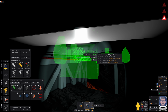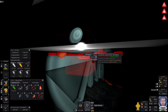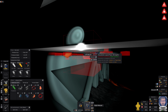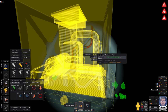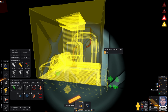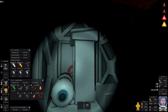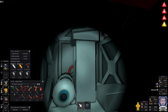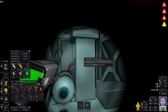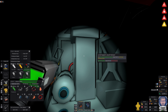something's making noises. Doesn't sound good. I will have to sort, what's a bit blocked by a cable? I'll sort that power out. But basically, the liquid output can go there. Oh yes, I'm gonna have to weld you as well, aren't I? Didn't think about that, did I? Hopefully it's just one steel sheet. One liquid volume pump. I have one of those. It wasn't for this, but that's fine.